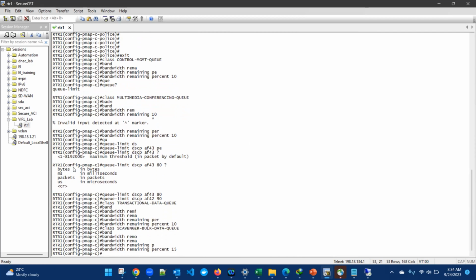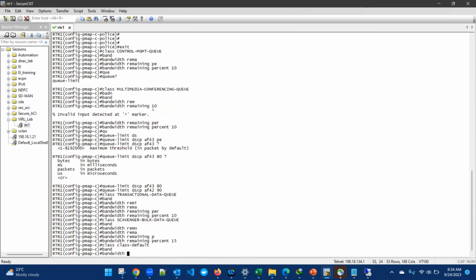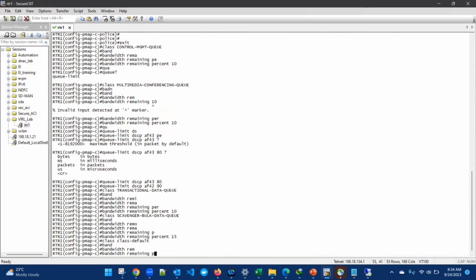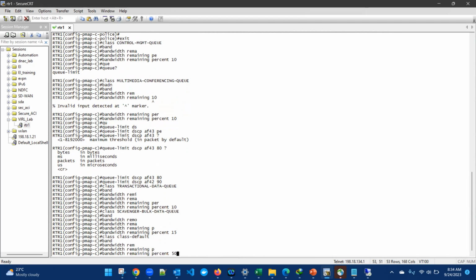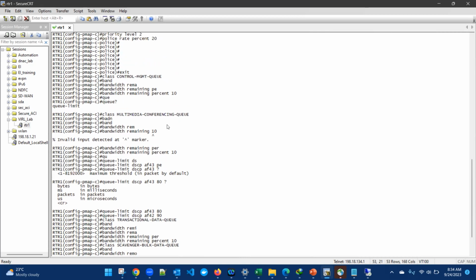So if you do everything related to all the classes, then finally you have the class which is called class default. In this default class, you can give the remaining bandwidth, because everything will add up to 100. So if I give remaining bandwidth percentage, for example 50%, it's taking it, but we should not do it like this.